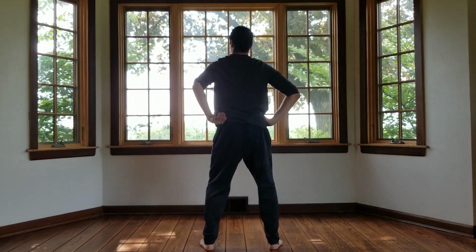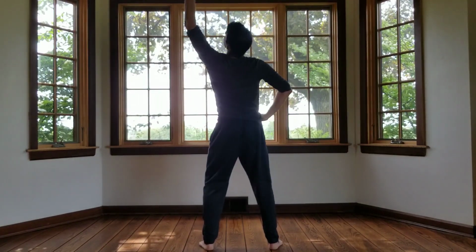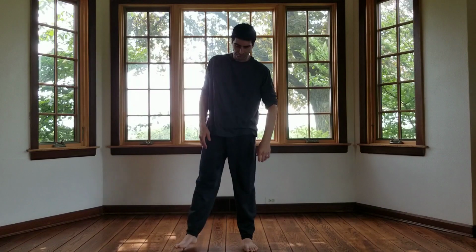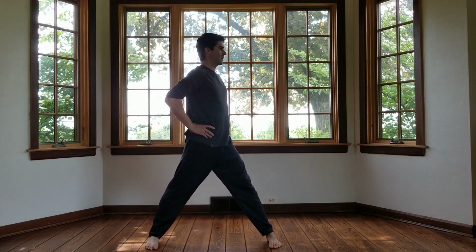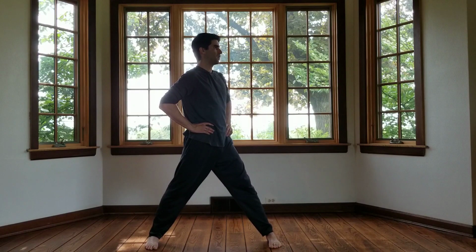One more time. All right. Let's get our hips stretched a little bit. Not shoulder width. We're gonna go wide. Toes forward, knees straight. And just turn to the side. And you're gonna feel it in your hip. Probably one side more than the other. You wanna get to a point where it's a little tight, not too tight.